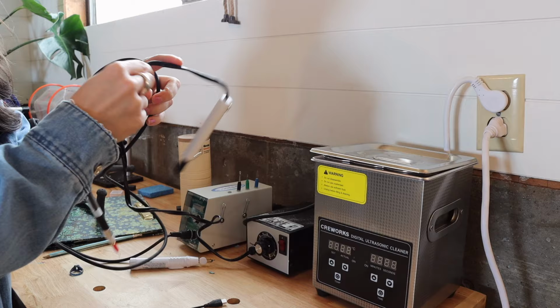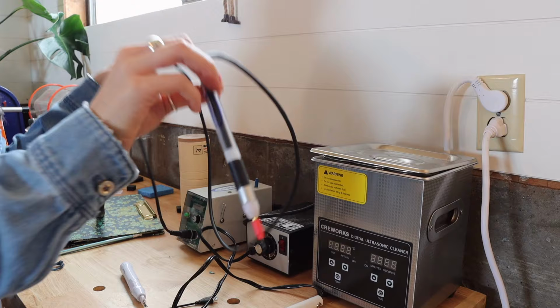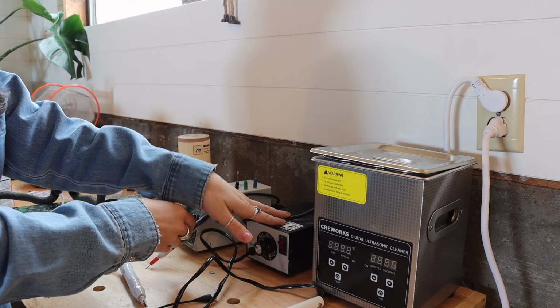This one's super malleable, super light, really, really long, which is really helpful because I often go from this bench to my other workbench, and I can just pick it up and scoot it to the end of the table and I can reach, which I really like. I love the RB and I'm going to keep it as a backup, but this is going to be my main wax pen. I'm hoping to have a link for you by the time this video goes up.